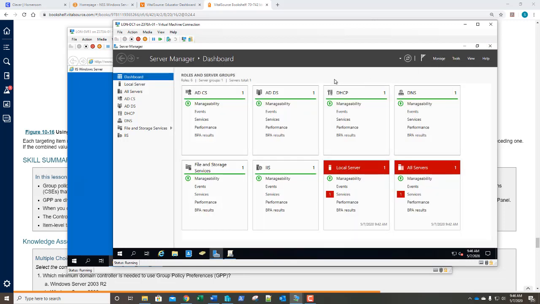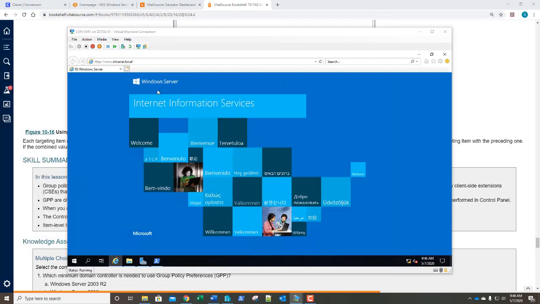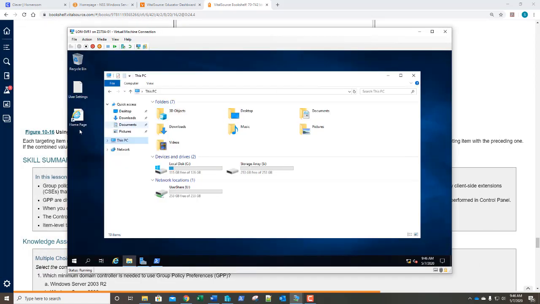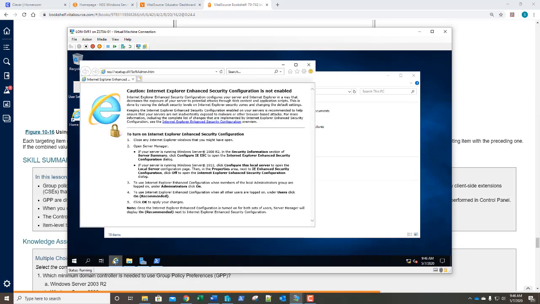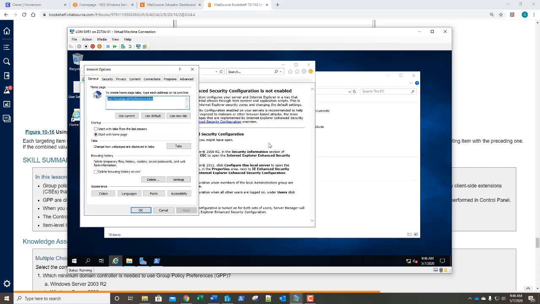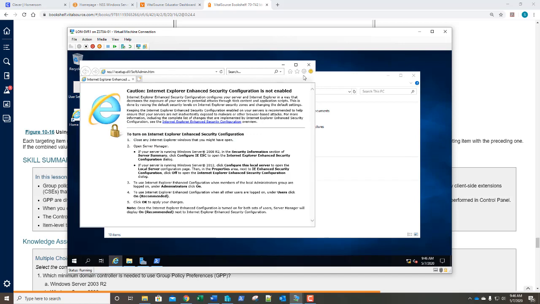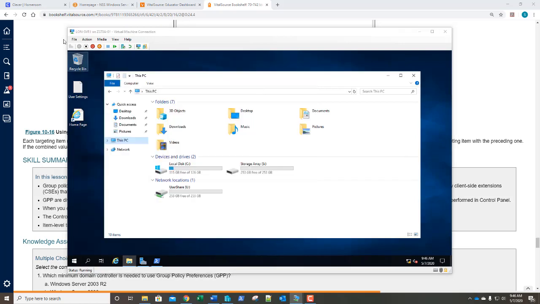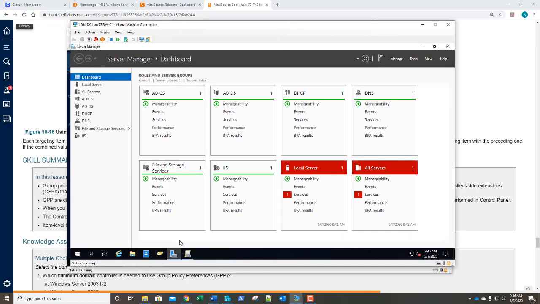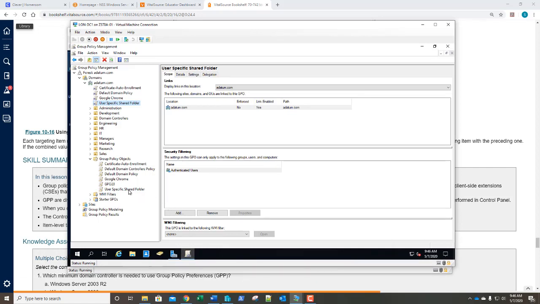It's just that simple. Now, yes, it can be a lot more complicated. Now, we've got our web page, we've got our shortcut, we've got our user settings. Did it set it as my home page? We didn't do that, right? We didn't do that. Let's go back over to our DC and to our group policy settings.